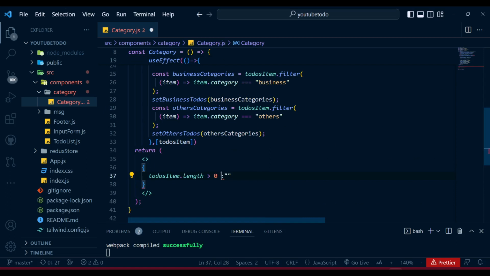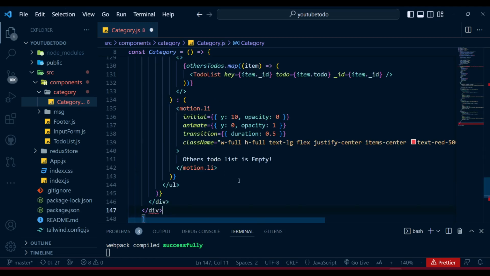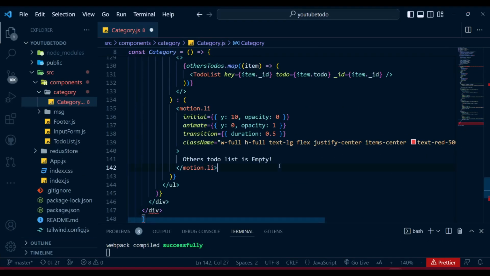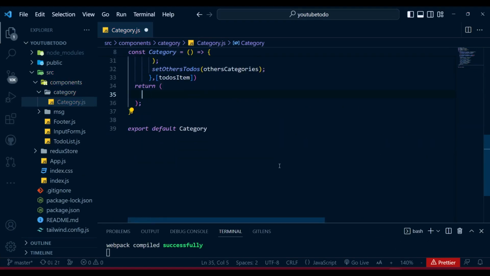Okay, no, there are some issues, it will not be working. So what I'm gonna do, I'm gonna just grab some of my properties to be redefined and check why it's not working. So I will just redo everything.